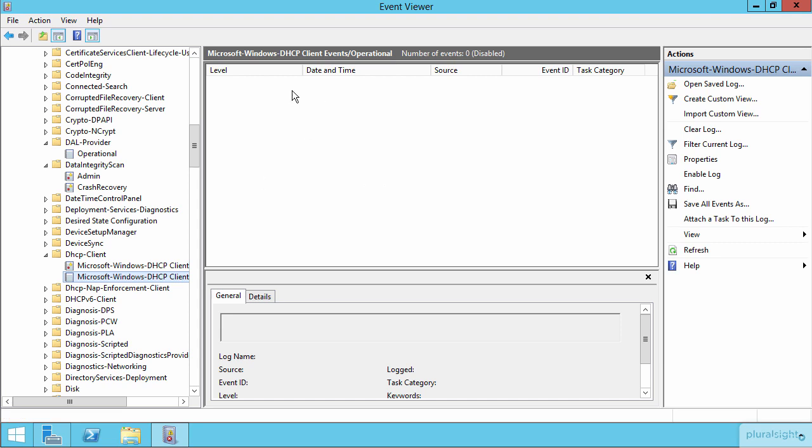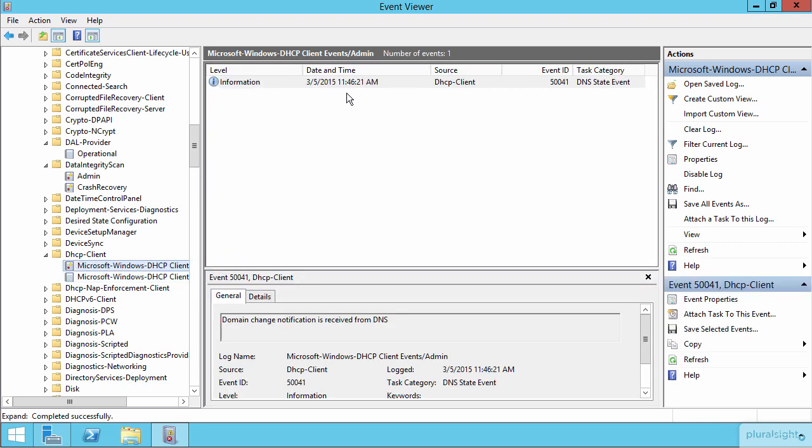You can see we don't have any here for DHCP client events, but we do have a couple of admin events over here, at least one over here. So this gives you a feel for just the different kinds of events that can occur here as you start breaking them apart into this large number of subcategories. If you know what kind of event you're looking for, if you have a feel for where the problem occurs, this separation of events into these large number of categories actually makes things quite a bit easier.